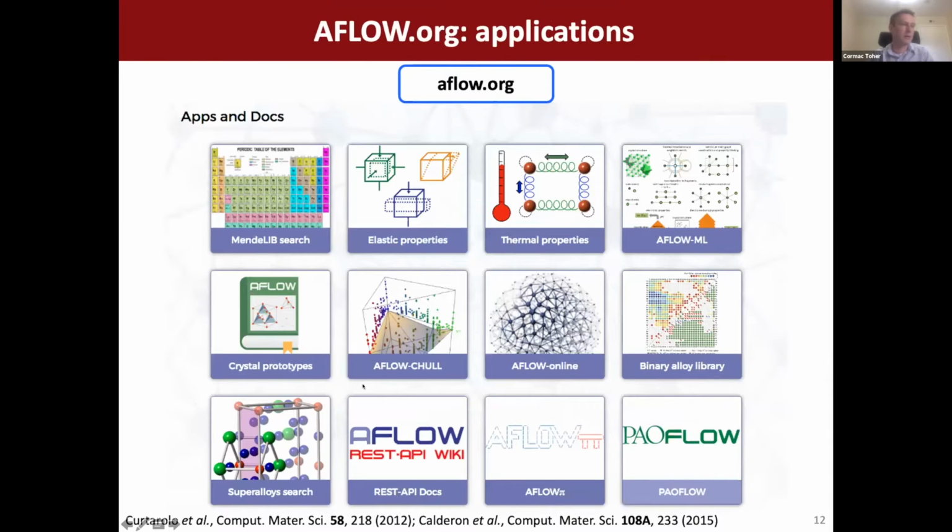Okay, so if you scroll down on this aflow.org page, you'll see what's called our apps and docs section. We have various online applications, which we'll be talking about today. For example, David is going to talk about this crystal prototype section on AFLOW online, while Corey is going to talk a little bit about AFLOW ML. Also, AFLOW ML and the database search page have some APIs, so you can do these things programmatically, build them into a workflow, and we'll describe how to do that as well. But first, I'm going to introduce this search application. This is something you can do online, just through your browser, if you want to do some simple searches, and we're going to go through how to do that now.